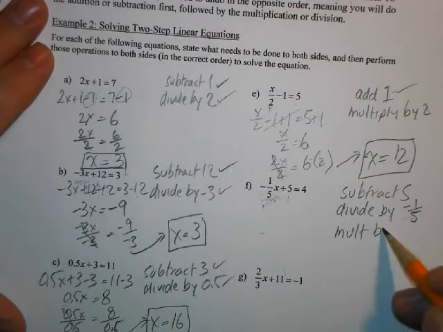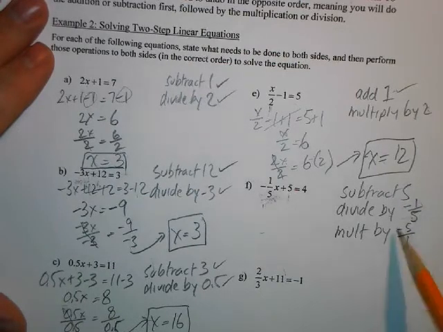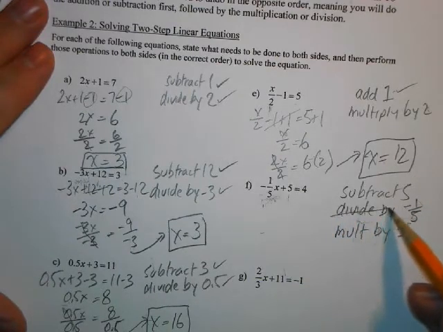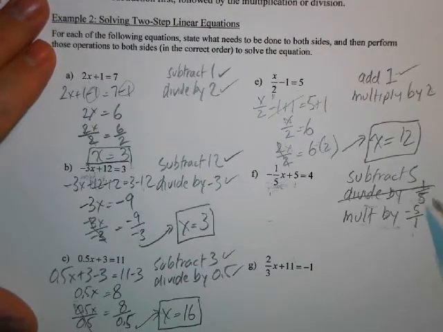So it's going to be multiplied by the opposite of this. If I flip this upside down, the opposite is going to be negative 5 over 1. It doesn't really matter where I put the negative sign. Now, since I changed the divide by negative 1/5 to a multiply by negative 5 over 1, I'm going to remove that. I don't want to actually do it twice because I changed this into this. So these are my two operations.